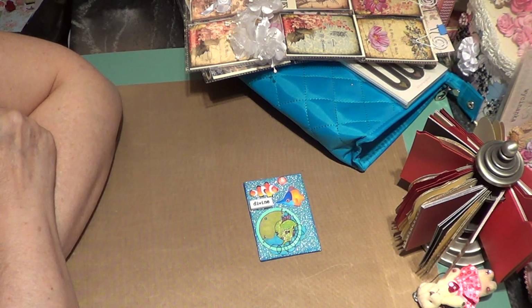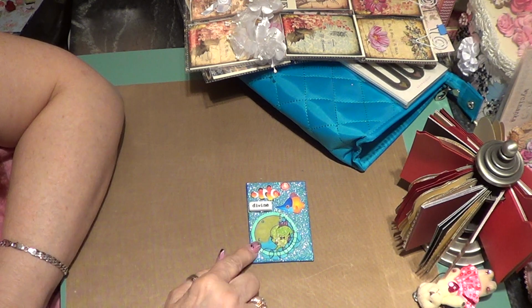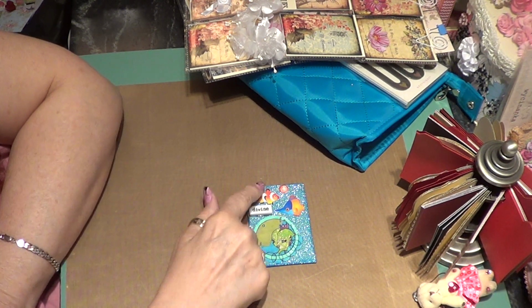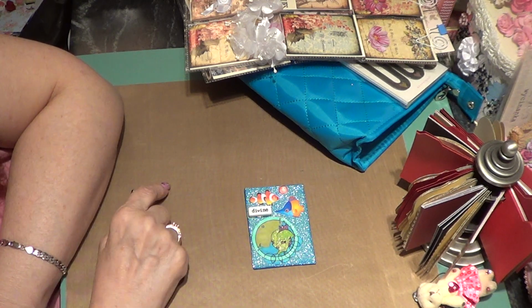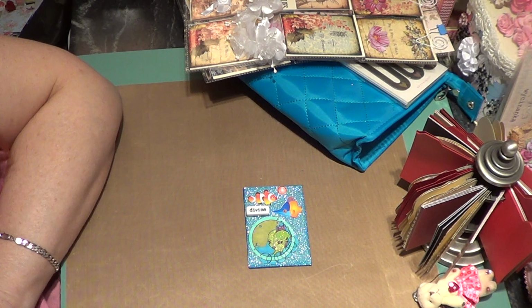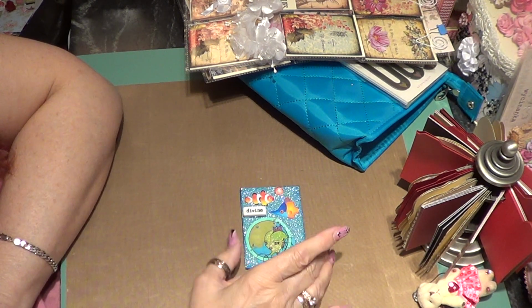I love her digis. I mean, you can do so much with them. This one I made smaller, and I colored her up. And I added a little fish, and I put Divine on it, and she turned out really cute. I mean, I really like it. And that's some of the glitzy paper that I bought.